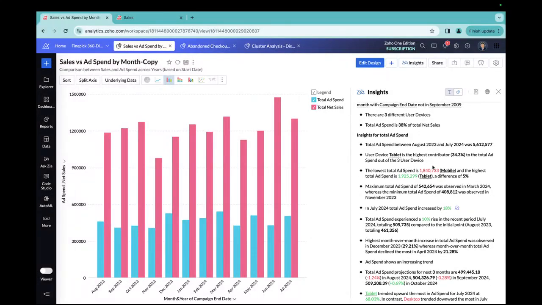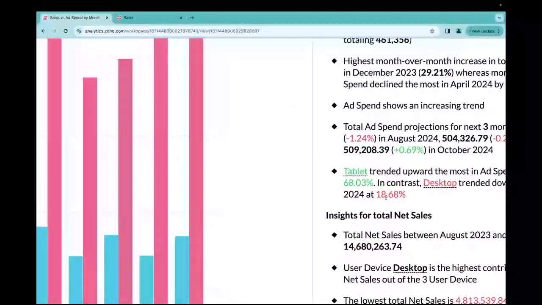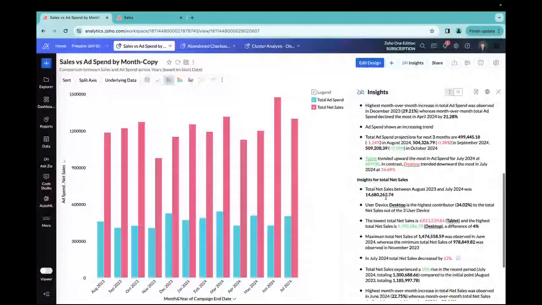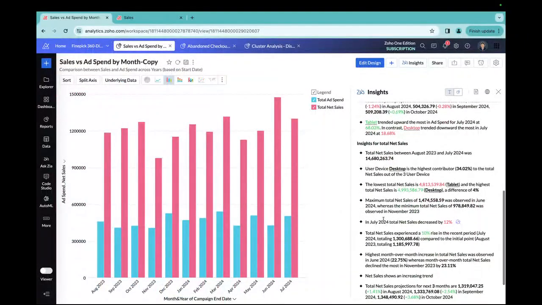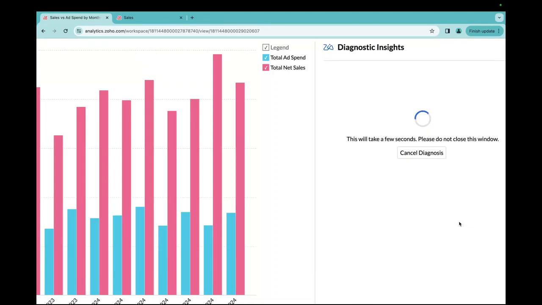I can find the inferences for total ad spend as well as the insights for total net sales. I see that in July 2024, the sales has been declined by 12%. So previously we were just able to see the inferences, but now we can diagnose why there has been a decrease in sales. Let's diagnose.